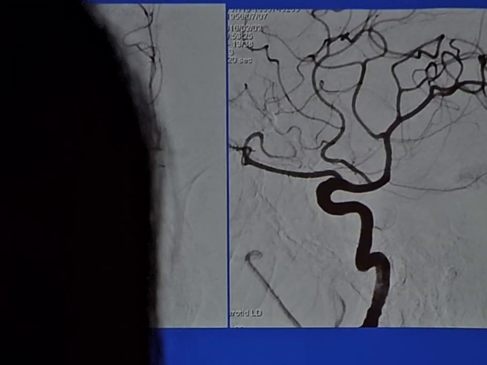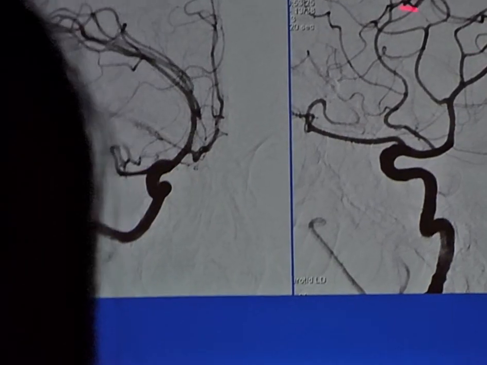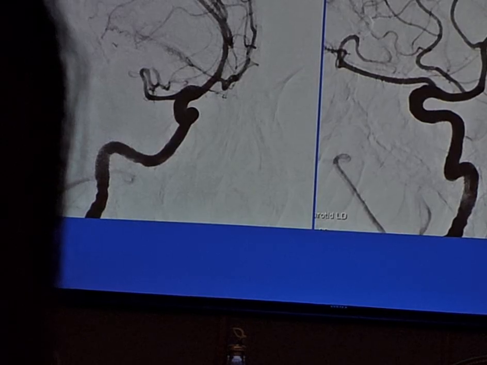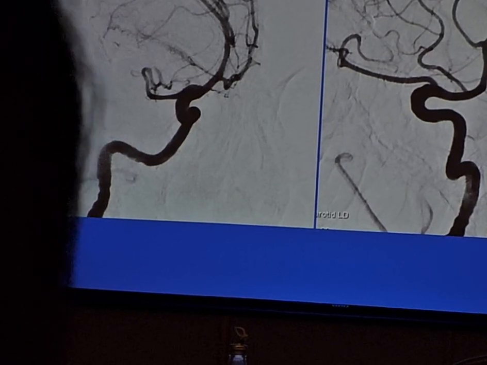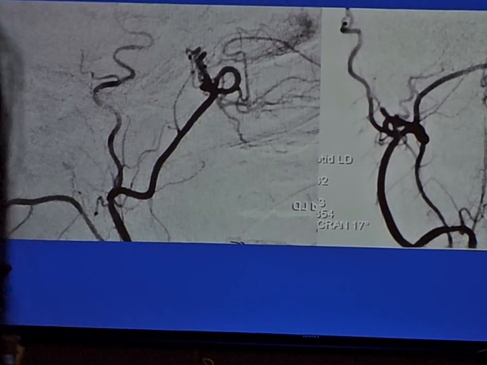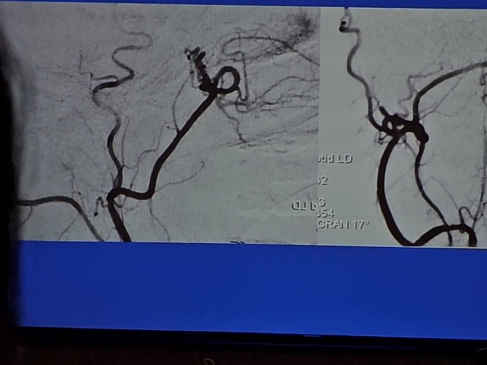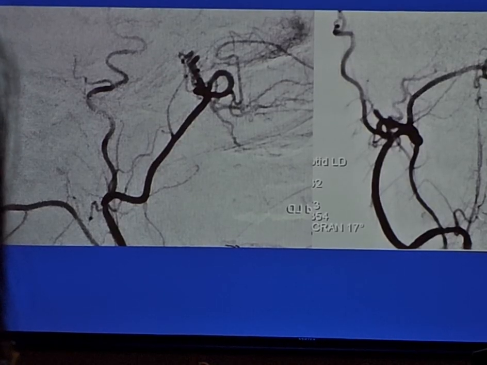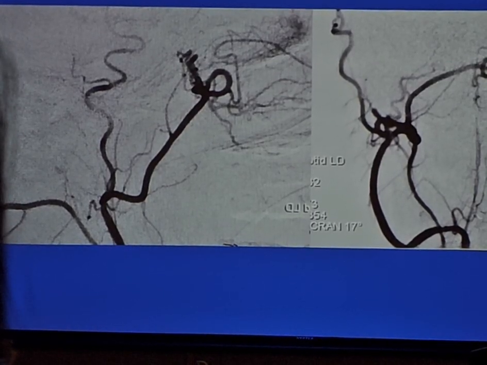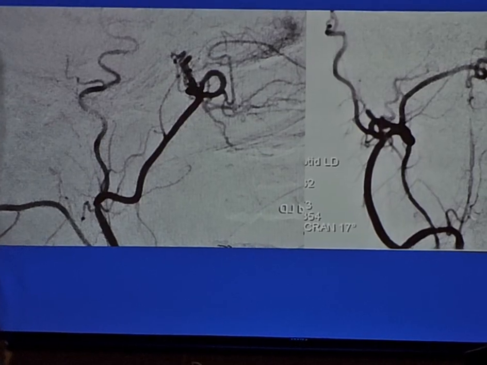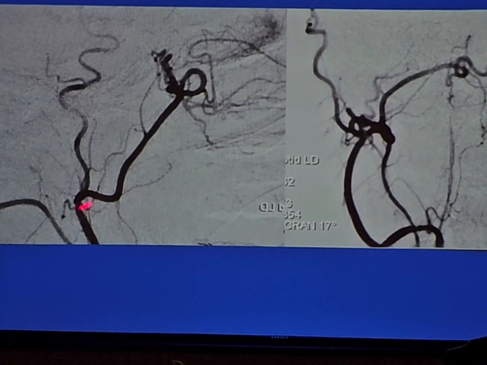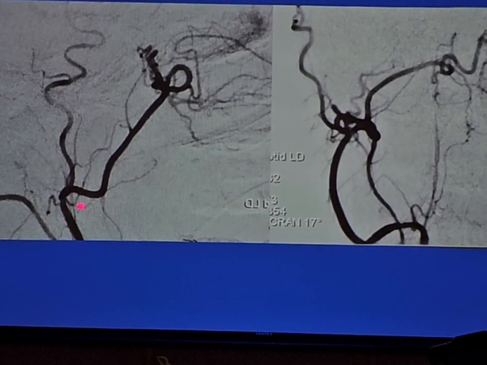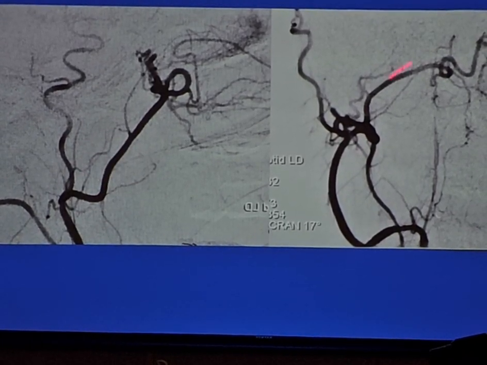And this is after embolization. And you can see the whole tumor vessel area is gone, but we've preserved the supply to the eye. What did you embolize with? Particles. Yeah. And of course, this is what you'd expect if you inject the external carotid artery in this patient: we would expect not to see a middle meningeal artery. And here we go, here's the lateral view, and you can see there's the superficial temporal artery, no middle meningeal. AP view, same thing.